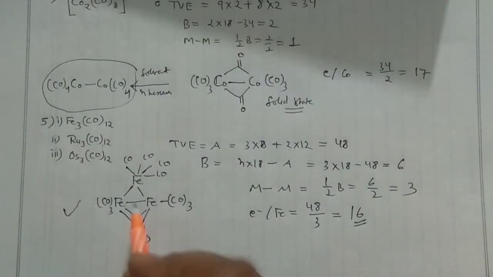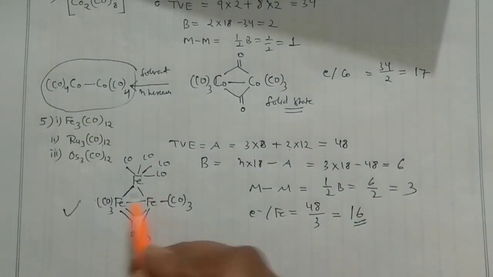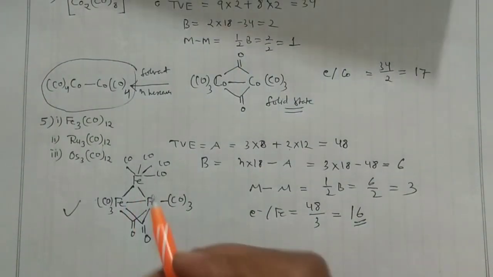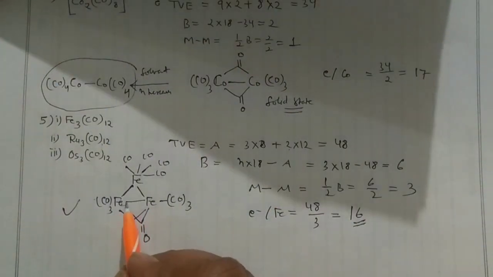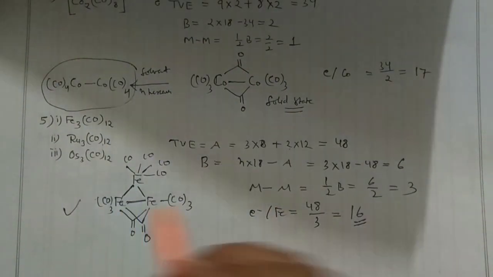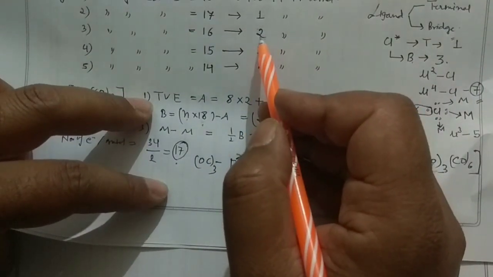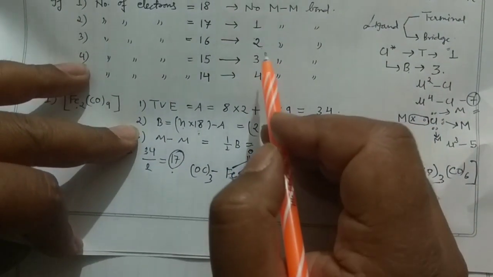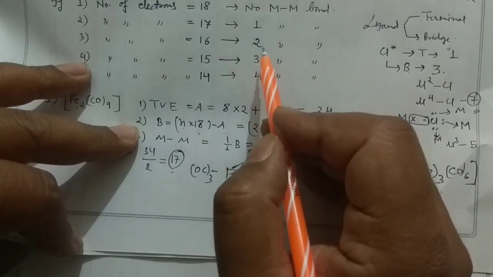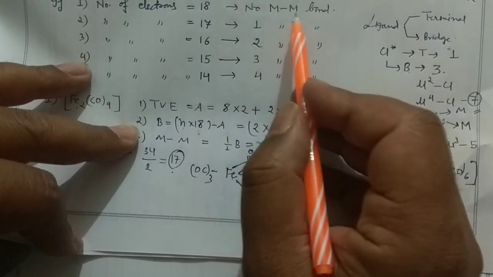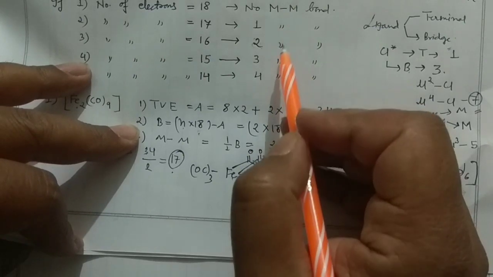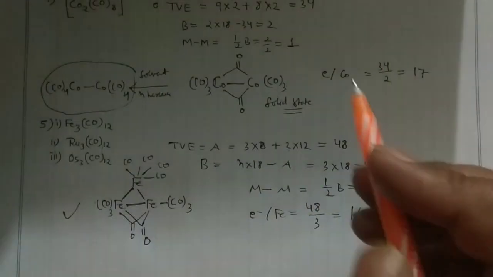So how two iron bonds? You see this iron is forming one, this iron is also forming one. And if you see this one, this is forming one, this is forming one. So this you have to understand actually. The 2 does not mean the total number of metal bonds; it is the bond present between any two metal atoms. This you have to remember.